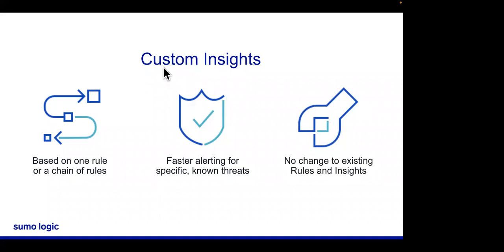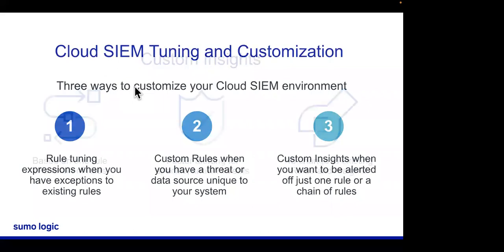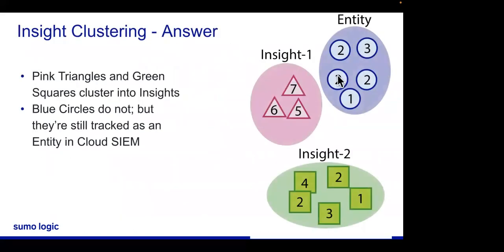Hang on a second, Abra. Go back to the previous slide here. Bear with me. So Abra's question was, back in this slide, why this didn't create an insight. 2 + 2 + 2 is 6, + 3 + 1 is 10. That's less than 12. That's why it didn't create an insight. So I hope, Abra, that answers your question. No worries. Going kind of fast, trying to make sure we get everything covered here.